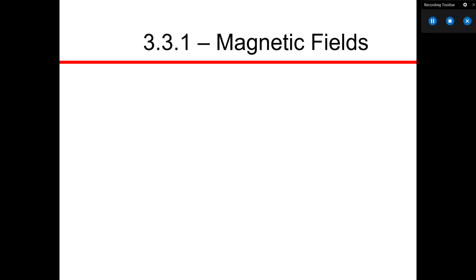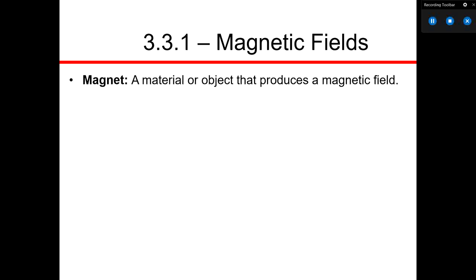But first off, what is a magnet? The definition, if you Google it, says a magnet is a material or an object that produces a magnetic field. That's a definition, sure, but not necessarily a great one, because first off, what is a magnetic field? What types of materials or objects can produce them? So it still doesn't really tell us what makes a magnet. Let's try to break this down a little bit.